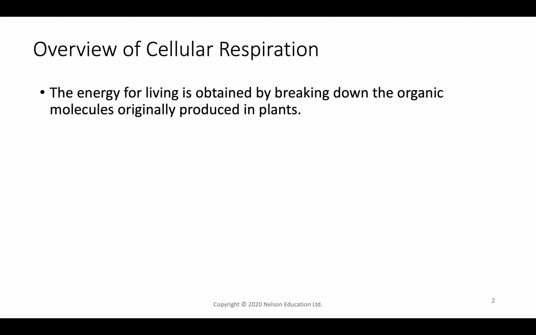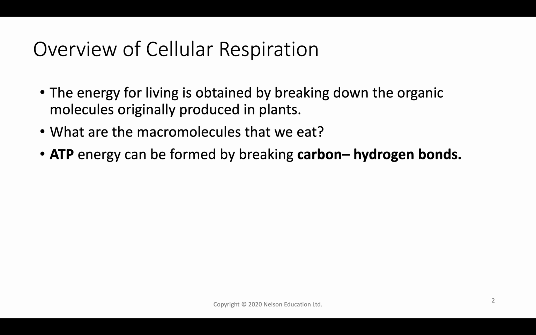Basically, all of the energy that we use for life is obtained by breaking down molecules that were originally produced in plants. So what molecules is it that we eat, right? We're going to be eating things like sugars, fats, nucleic acids, and proteins. And all of them were created by using the energy that's stored in ATP.